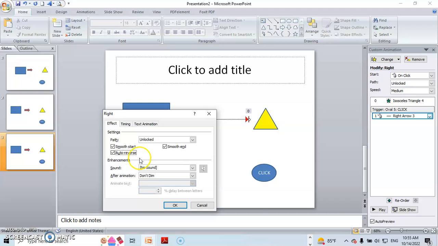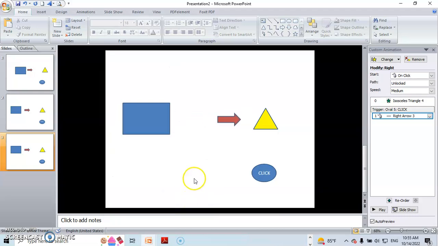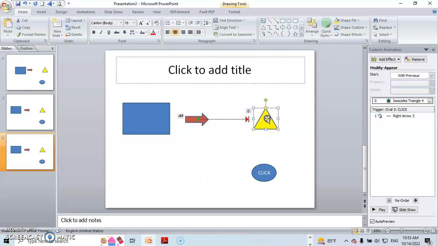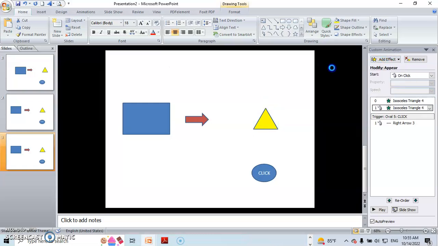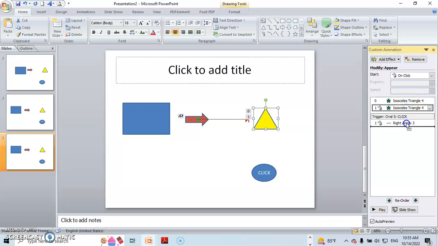I didn't recommend this one at the beginning, but if you do it this way, you will have to use the delay button. So for example, that will go back, auto reverse, but I'm going to make this guy here disappear again after a delay. Okay, so I'm going to have this appear again, of course after I click it.